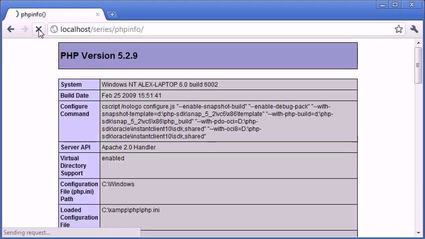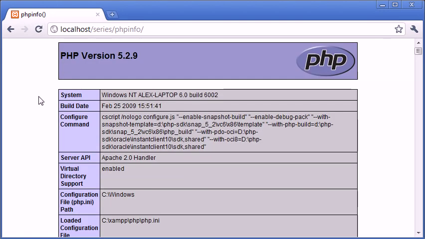So let's go over to our browser and let's refresh and see what we get. Okay, so here you can see that we are listing a selection of data about our PHP installation. So we've got the PHP version, so at the very top in large letters we've got the version that we're running.